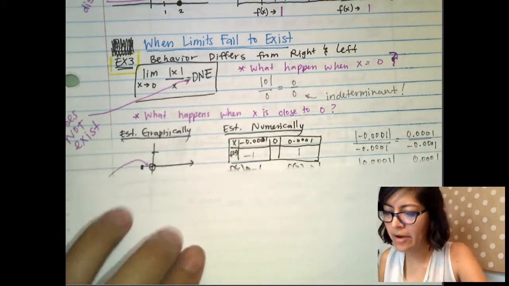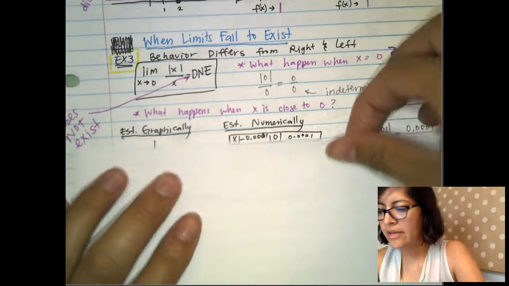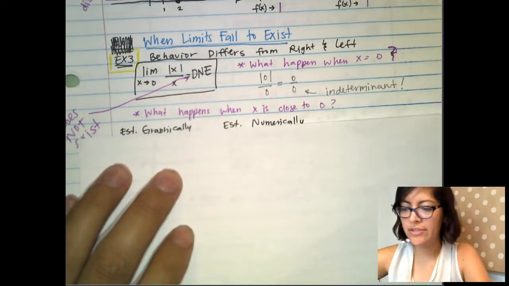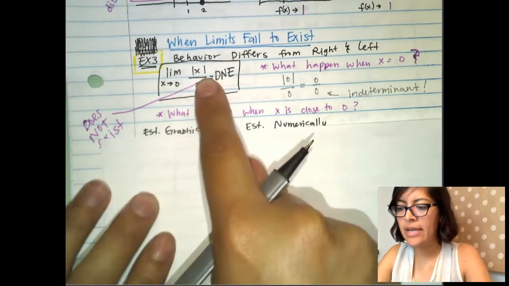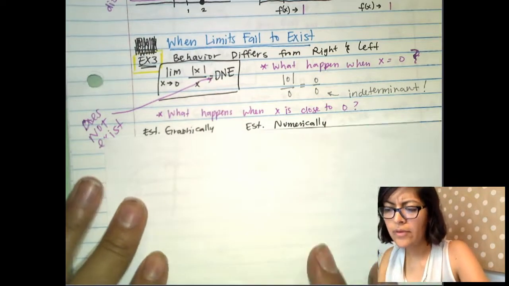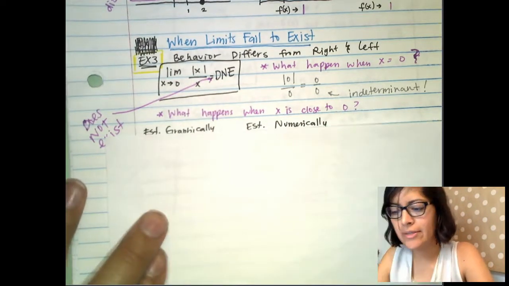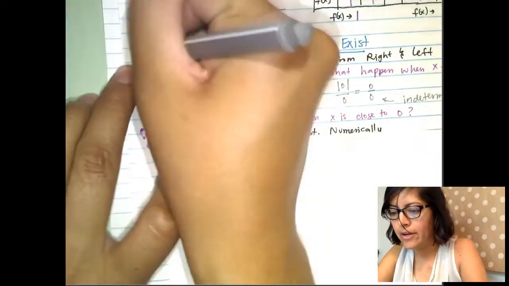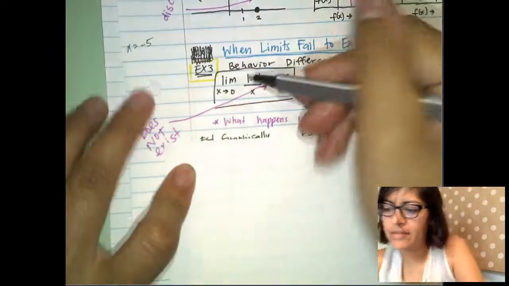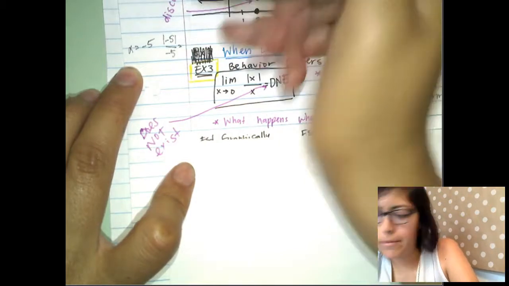So graphically, let's think about this for a second before I show you the graph. Let's think about what this function does. It takes an x value. Say x equals -5. If you plugged -5 into here, it would be the absolute value of -5 over -5. The absolute value gives you a positive value, which would be 5 over -5, which would be -1.